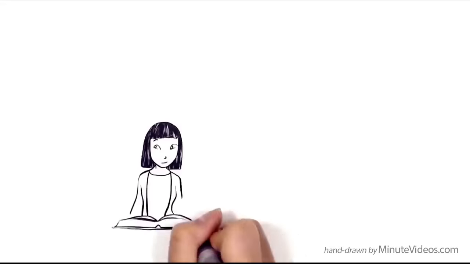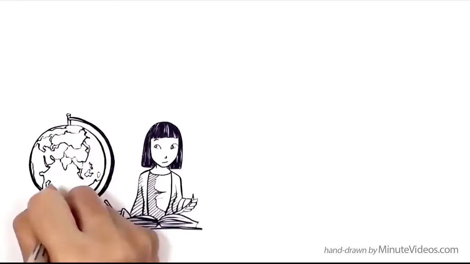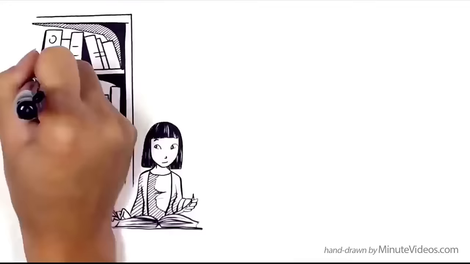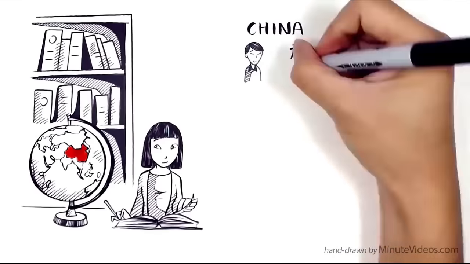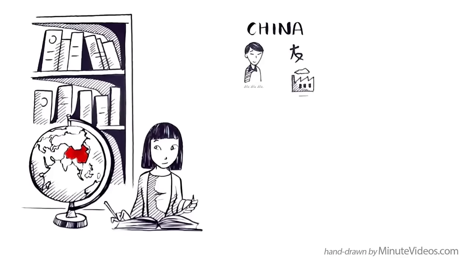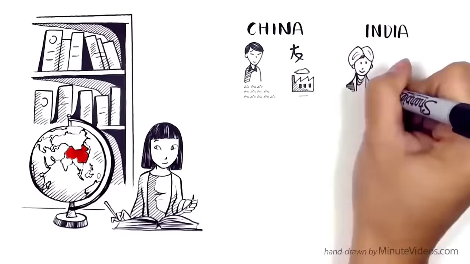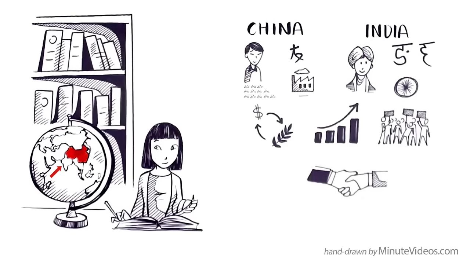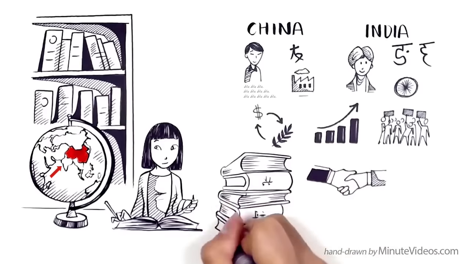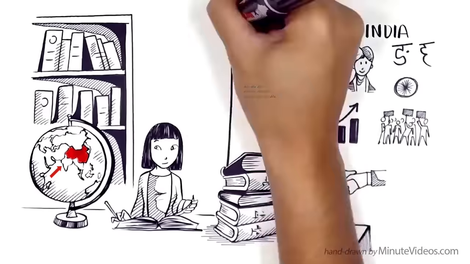Chunking also helps to understand complex topics, say trade between China and India. First, study China, the people, the culture and the economy. Then summarize and put what you learned in your own simple language. Repeat the process for India. Then study trade itself, the mechanics, benefits and problems. Again, simplify to form an underlying idea. At the end, you might just have summarized several books onto one napkin.